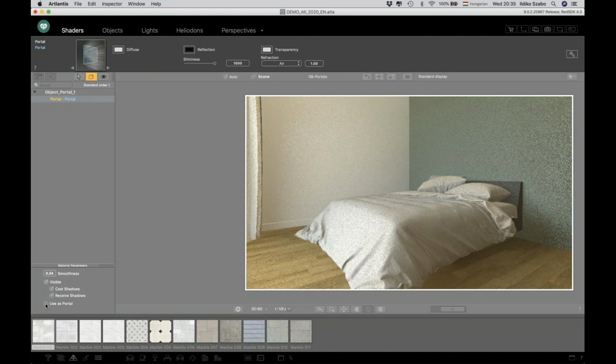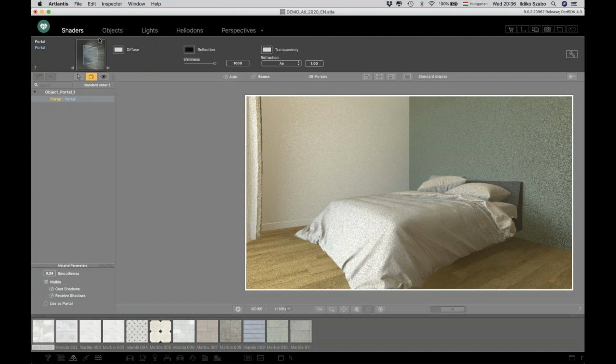This is the trick here, because this plane will tell the Artlantis engine where the gate is, toward which to collect all the rays emitted by the sky dome, to make them enter the interior and enhance the rendering itself. With all this, no change in the lighting of the interior will appear. It's just to avoid the noise, to get rid of the noise, and to enhance the quality of the rendering.